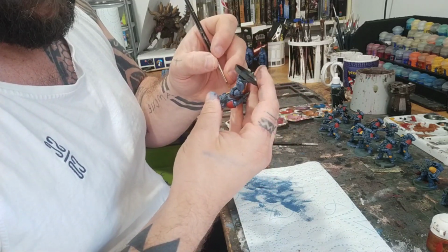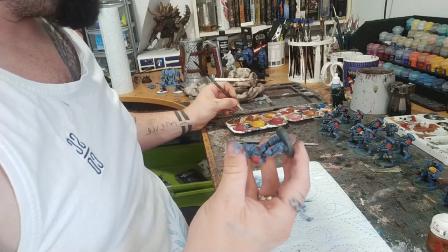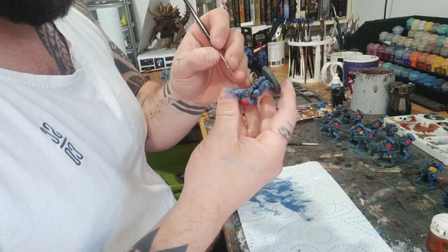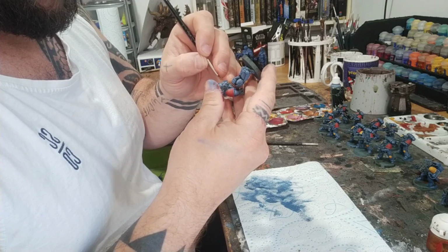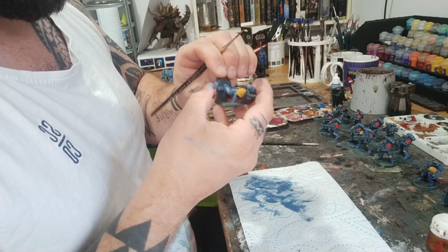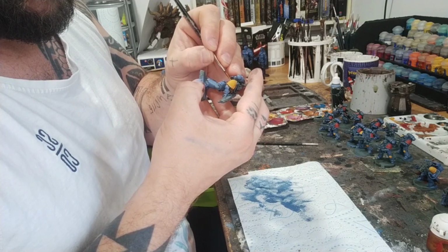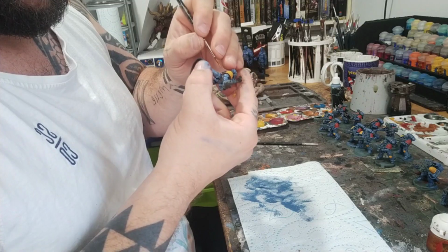If you're wanting to win awards, then you can always highlight the power armor further up, you know, get a bit of Fenrisian Grey and highlight it up that way. But like I say, I'm not going for winning awards or anything like that. I just want to get a nicely painted Space Wolf army that I can play on the table.